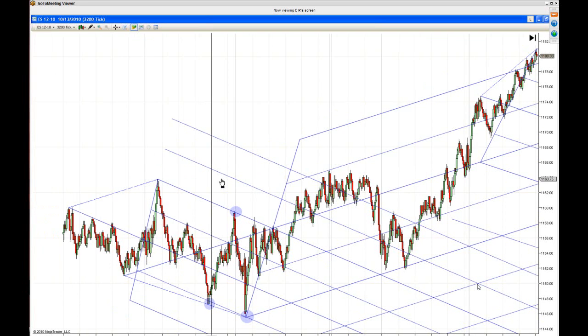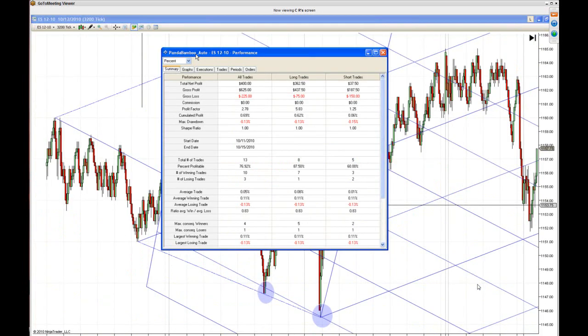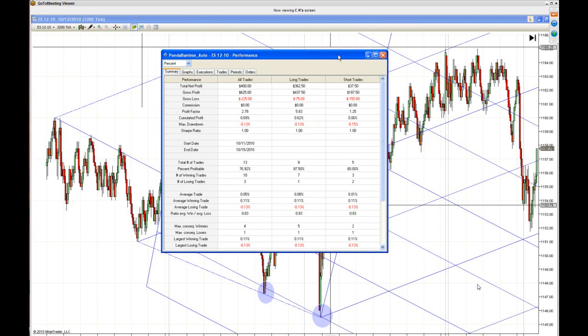I wanted to point out how Bamboo did — one of your premier strategies for trading E-mini. We've been in the Panda's Den for two weeks now, highlighting Bamboo in the heat service. I ran this backtest of the Panda Bamboo auto system on last week's data on NT. We had 13 trades, 10 winners and 3 losers. Ex-commissions, it made $400 on one contract. The Bamboo is a slow trader but it seems to be working. We keep it simple and we keep trying to make little ticks.